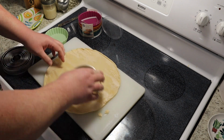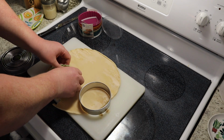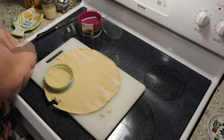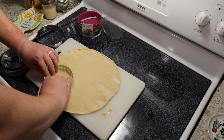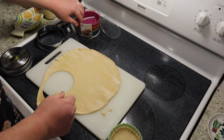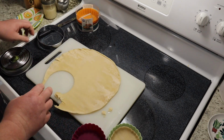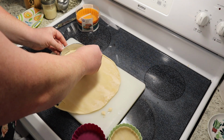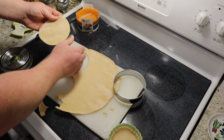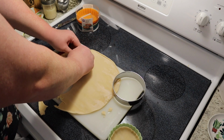Alright, so I'm just going to cut out a circle and place it like this. Ooh, it probably needs to be bigger. So it might be a little too shallow after I just said that. So it's alright, we'll make it work. Alright, let's cut a bigger one and see if that's better this time. Much better.